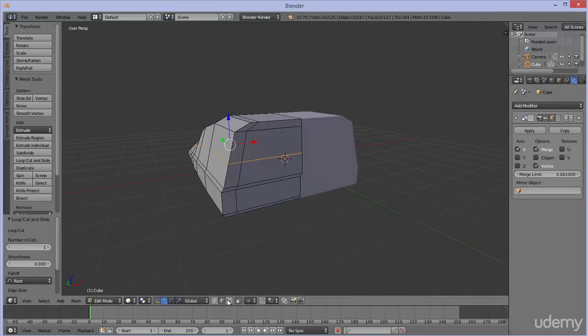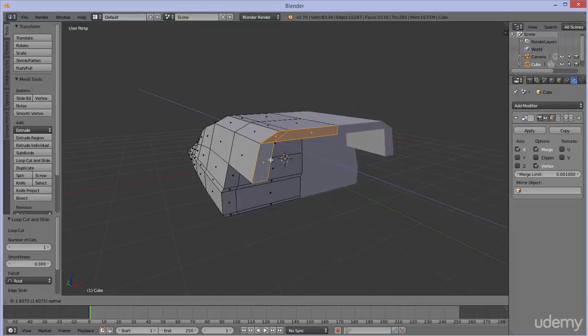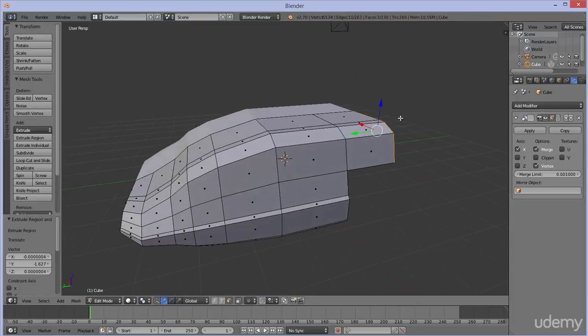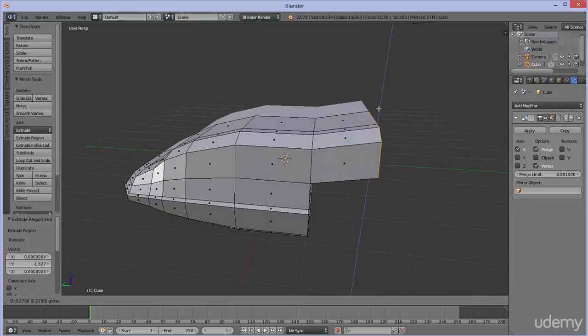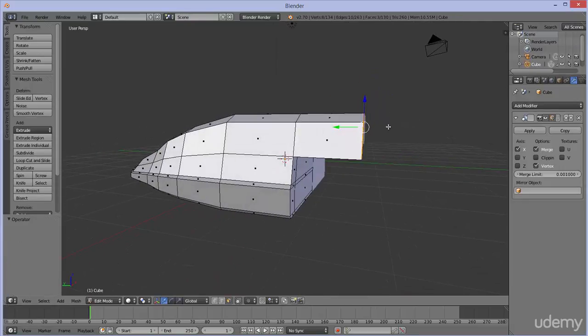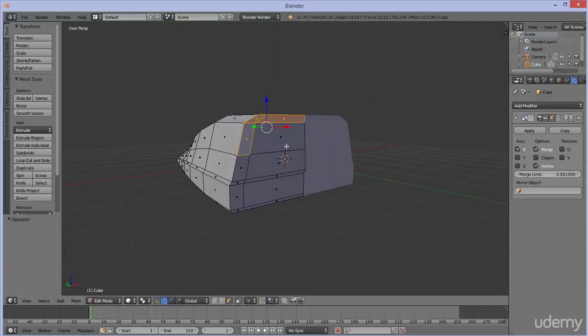Let's extrude these ones right here, and we can move this up just like that. But I think we actually need a bigger body, so let's select all of these faces right here. And sometimes you can get away with Alt and the mouse button, but sometimes you can't, so you just have to make sure.